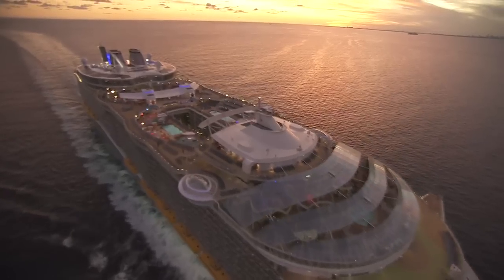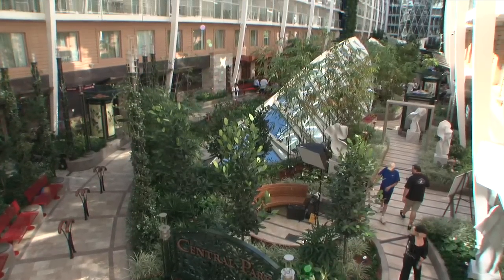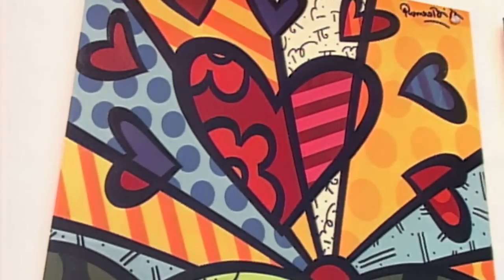We're always looking to bring new and exciting opportunities to our guests on board our ships. So this is a perfect fit to bring a new color and vibrant look and feel to Central Park on board the new Allure of the Seas. It'll have the Romero Britto Gallery at sea — the first at sea — and some of his sculptures in the Central Park right outside.